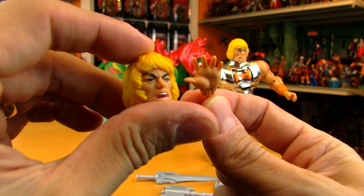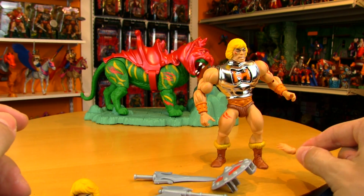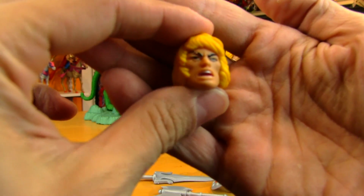And he comes with a couple of body parts too. Comes with an open hand if you want to swap out his left hand to have it open like the original He-Man had. And this head is incredible. It is like wind-swept hair.